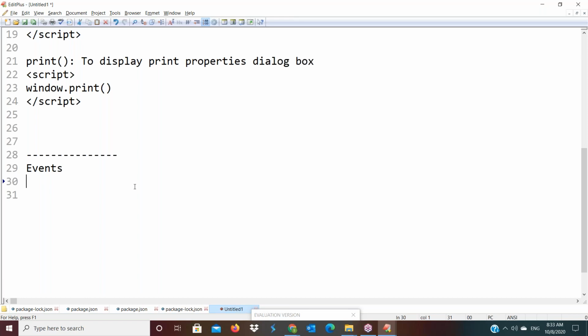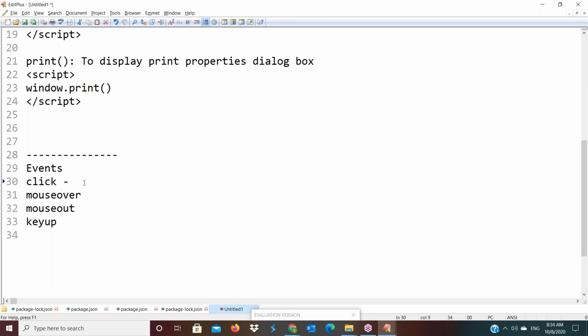For example, click is one action. For this click action, I want to call one function, so we add that function. That function is called an event listener. A listener is what executes when you perform that action. Like that, we have different types of events. Click is one event, mouse over is one event, mouse out is one event, and key up is one event. These are actions performed by the user.